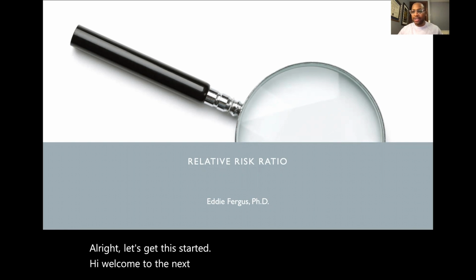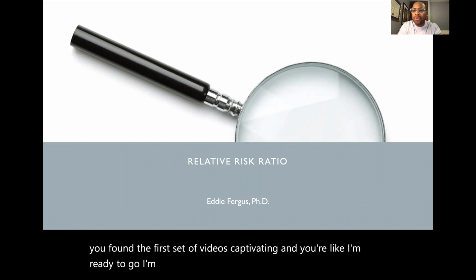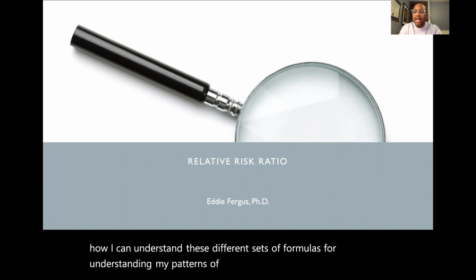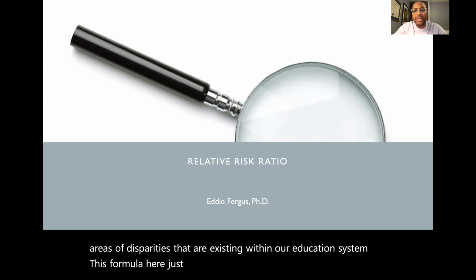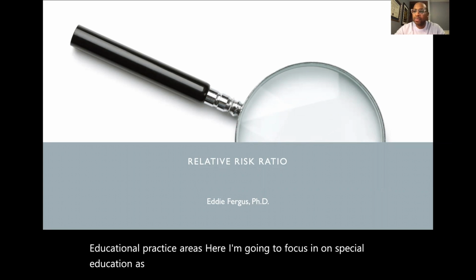I'm sure you are back because you found the first set of videos captivating and you're ready to go. I want to understand a little bit more of how I can understand these different sets of formulas for understanding my patterns of disproportionality, as well as other areas of disparities that exist within our education system. This formula here, just like the other formulas, can be applied to a variety of educational practice areas. Here, I'm going to focus in on special education as my example, but the formula can be applied in other areas.